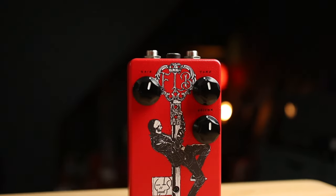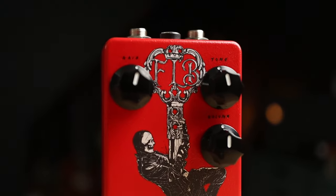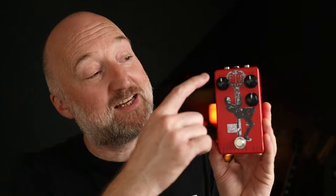It's an original circuit — it's not a PV Decade clone or anything like that. It's designed to give you the Queens of the Stone Age core tone with the minimum of fuss. We've got a very simple layout of gain, tone, and volume, all of which are very interactive. But one of my absolute favorite things about this pedal is the artwork.